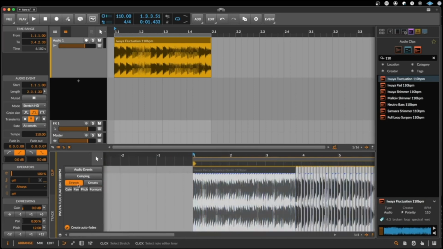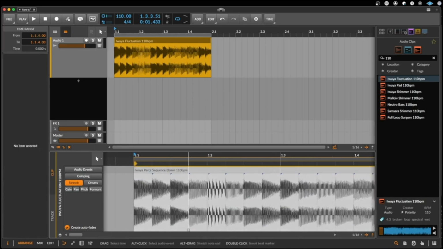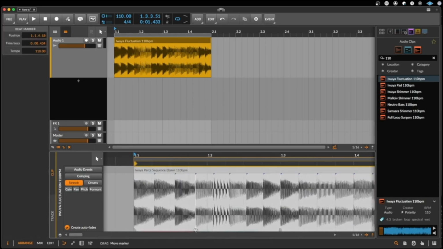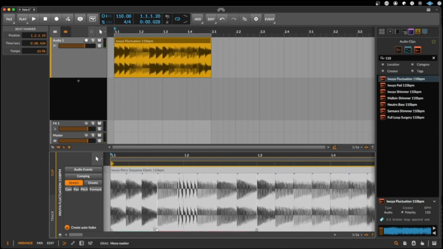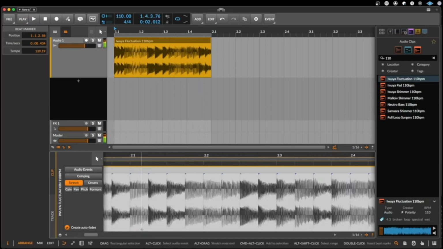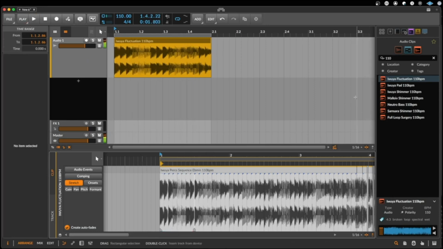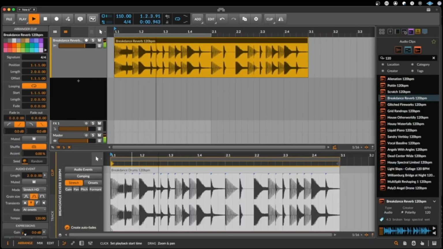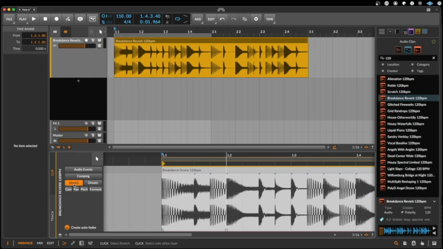Let's go back to the original. We can stretch it. So let's open the stretch mode. We click here on stretch. And now we can set points and move the points. Or let's move it to the left. Or let's go back where we've been. Let's go to the speed here. And now I say I want to double click. We are here in stretch mode. Double click on every beat. And now I can move this.